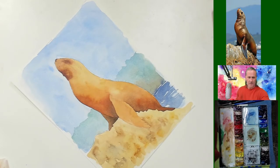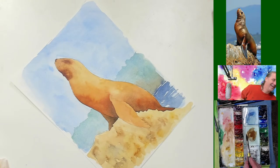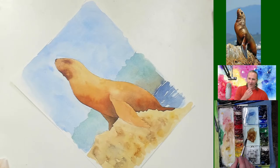All right, let's get some nice burnt umber here. Michael, would you be willing to do a Highland cow? Yeah, the really fluffy ones. I tried one today, but I couldn't get the face with all the hair right. Frustrating.